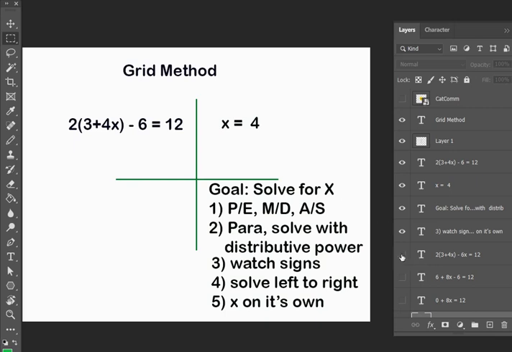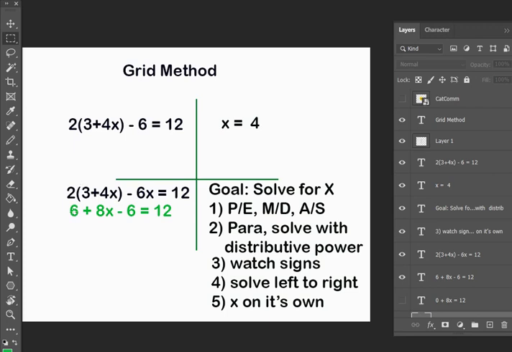If I don't know the rules, then I'm going to rewrite the problem down here. And in my notes, I've already taken this problem. This would have been a problem that one of the teachers would have put up on the board. We've solved it together as a class. So I know these answers are correct. And then I'm going to do exactly that. I'm going to break it out and use the distributive power.